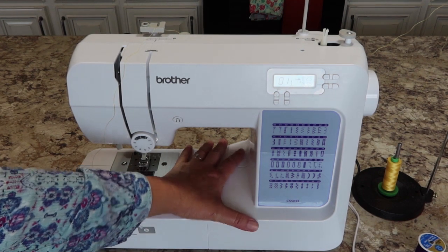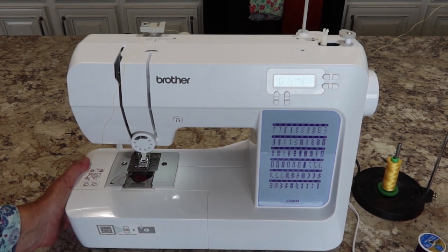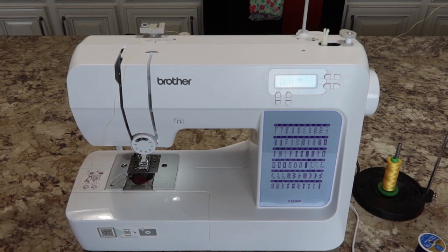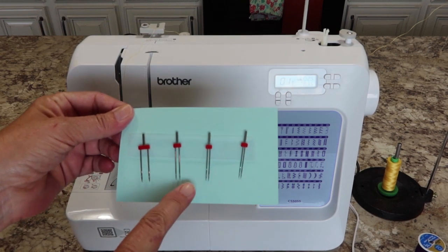If you have a different machine and you're having trouble figuring out how to do it on your machine, just drop me a comment down below with the name of your machine, and I'll try to do up a separate video with your exact machine. But I'm going to try to cover all the different problems you might have. Now, I am going to use this needle right here.